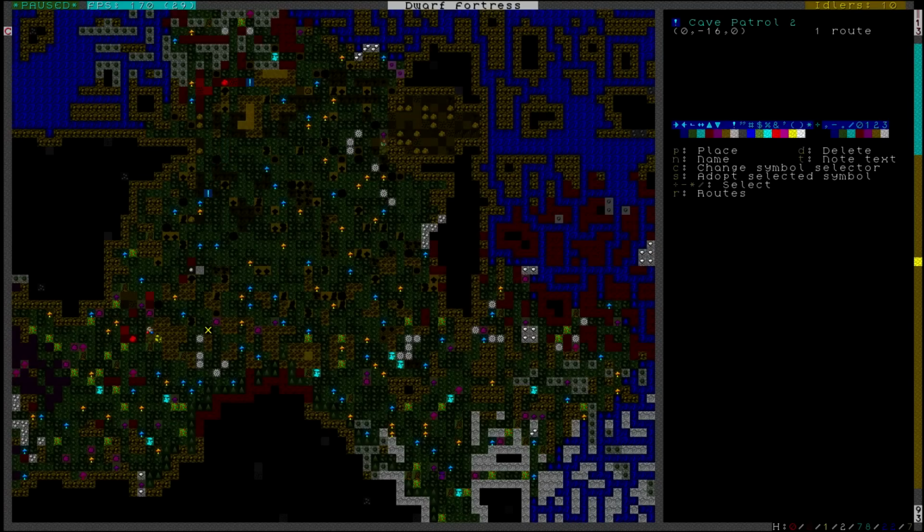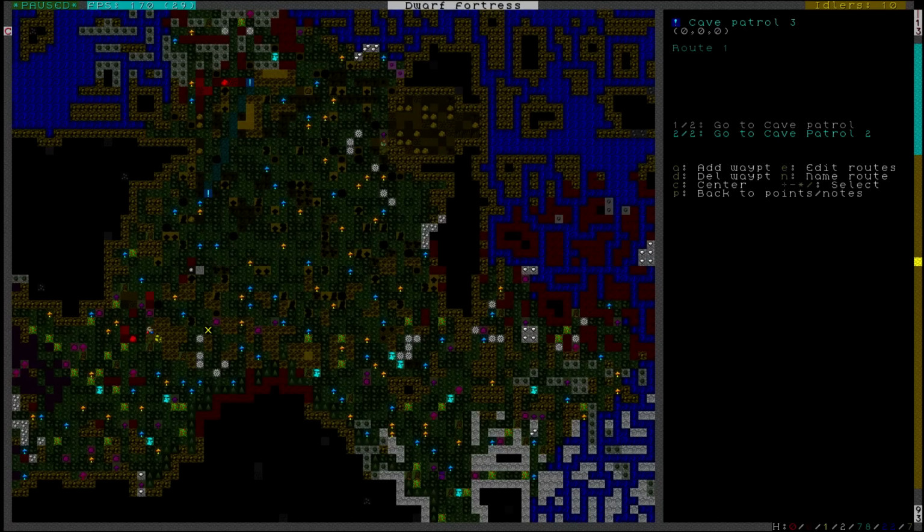Let's go back to the other one here. Place note. Oh, no. That'll work. Roots. Add a waypoint. And then finally, you can see that it puts a line around it.